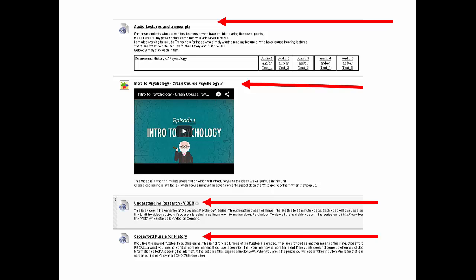Now you know I will include PowerPoints, crossword puzzles, and transcribed and audio lectures as much as possible to help you learn the material. I also provide amusing material such as sound bites, songs, and videos that I hope will help you as well. My general psychology class is the most prepared, but I am working on the other classes as well.